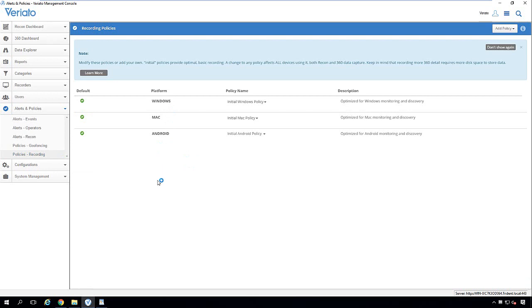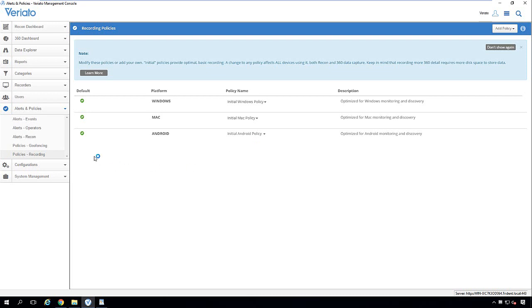Now, the thing I want to point out here is you can create as many policies as needed. For instance, we have some customers that will create it based off of departments, such as accounting, sales, marketing, and so forth. Then we have others that will have different branch offices, and they'll want to create different recorder policies for those. So let's say you're monitoring someone in the US versus the United Kingdom. There may be differences on what you have to record for those. So you can create, again, as many policies as you want.